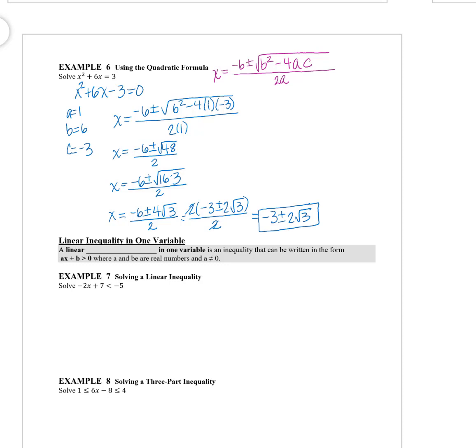Another way that we can solve quadratic equations is by completing the square, and that's where the quadratic formula comes from. I'm going to go ahead and do this another time using the completing the square method, just to remind you of how it works. If you're planning on going higher in math, then you'll want to understand this method because it's used in other cases too. So we're going to be completing the square.